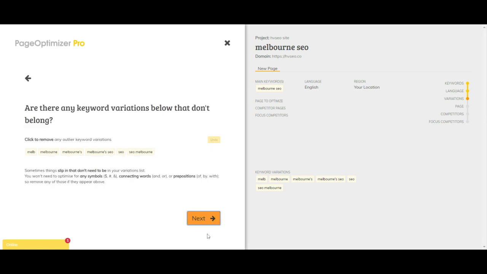And I'll click next. Here's the opportunity to remove variations. Nine times out of 10, and maybe 9.5 times out of 10, you will not change any of your variations. You'll leave them as is because we get them from Google. Every once in a while, something will slip in that shouldn't be there, such as a $ sign or a number or a word that clearly has nothing to do with it, because every once in a while there are terms in the SERPs that slip in that are not variations. You can remove those simply by clicking on the term. And if you made a mistake, you can click undo and get the term back.